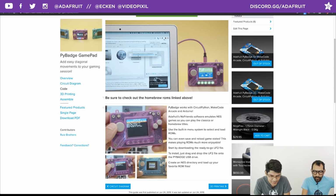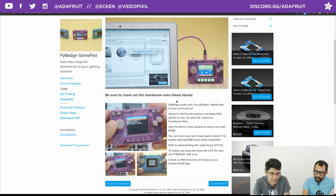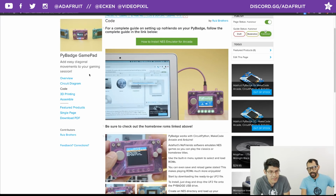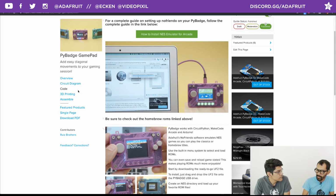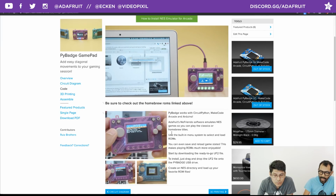And then you can create a NES directory and drop in some ROMs there. The Learn Guide also has some homebrew ROMs linked in the guide, so you can have stuff right away to check out. And I think yesterday Isaac released an awesome guide on hacking your NES ROM. One of the examples was updating Burger Time, making a veggie patty burger. Eco-friendly.